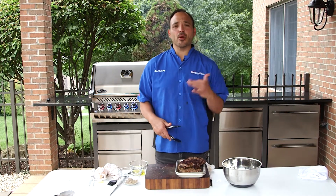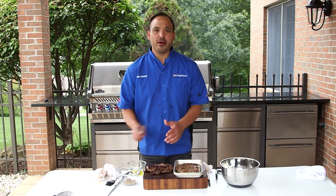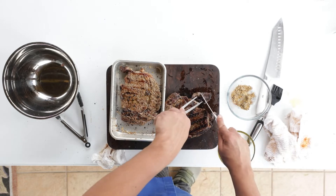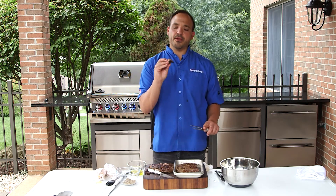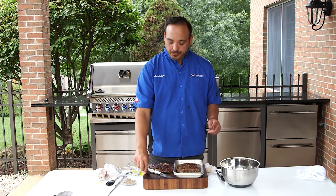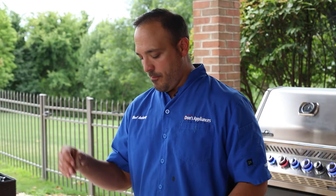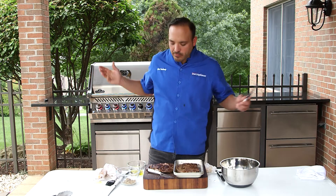Steaks are finished — great Prime Delmonicos right off the grill. We let them sit for about eight to ten minutes so the meat comes back and doesn't rip out. Let's taste our finished product. Very good — texture looks great. Amazing crust, perfect sear. Has that great grill flavor, that tender look. This Delmonico is a winner. Enjoy this.